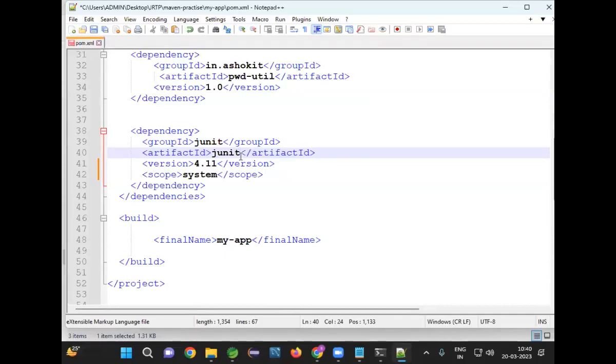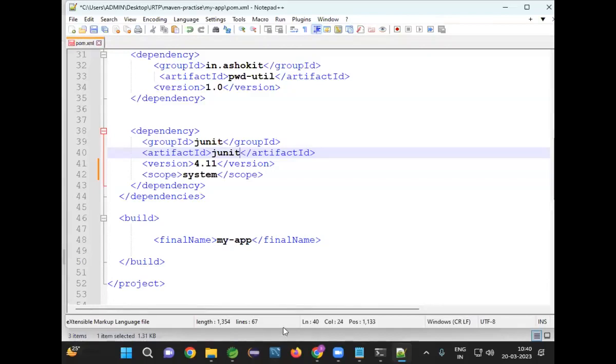Are you clear? In that settings.xml, remote repository details will be available and credentials also will be available. We need to configure the credentials. They will give you settings.xml with the remote repository. You just need to configure that settings.xml in your maven path. So where is that settings.xml file available? In the maven conf directory. So if you add the company given settings.xml, your maven project will connect to the remote repository and download the dependencies. Are you clear with my point?